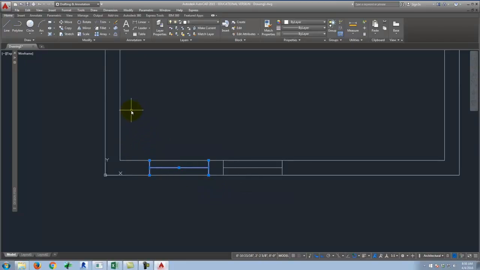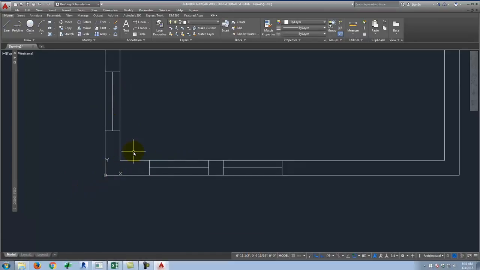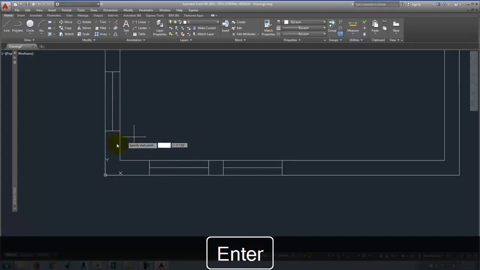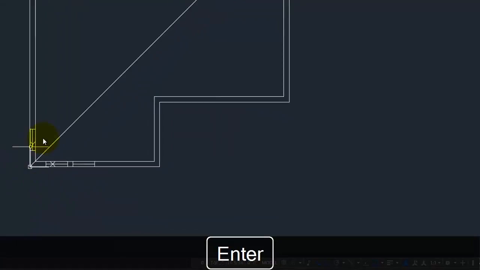But instead of mirroring like I've been doing in the center of a wall, I can mirror across a 45-degree line. So I'm going to use mirror, and I'm going to specify this corner, and then I'll specify that corner. And no, I don't want to delete the source objects, and it'll show up there. So I've mirrored across a line that, hold on a second, I'll show you the line. That is essentially that 45-degree line.